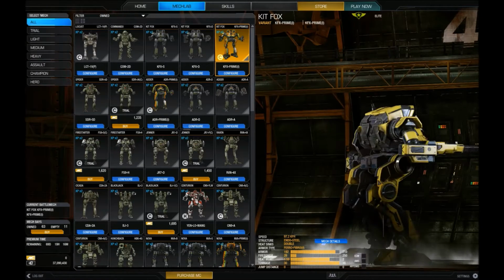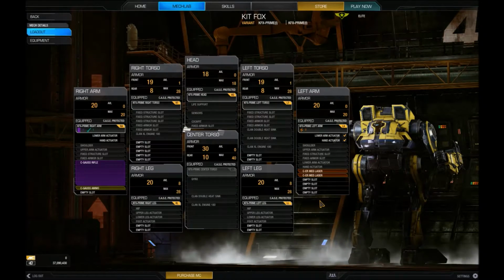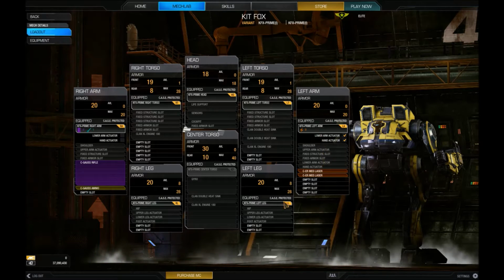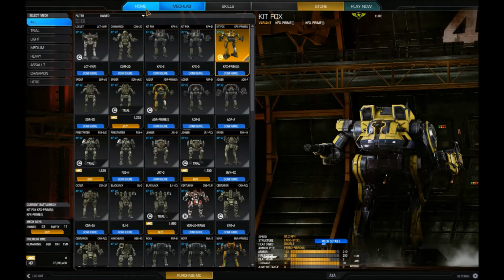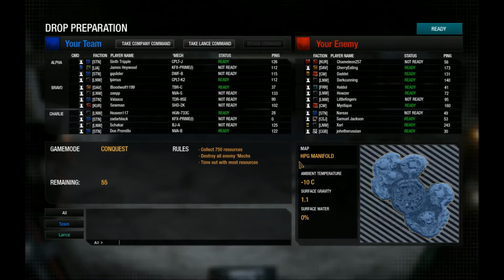Instead I've tried to build the Kitfox Alpha, or the Configuration A build of the famous Uller, or Kitfox, of the clan-like fame. That basically means it's got a Gauss rifle in the right arm and two ER medium lasers. Which, as you can imagine, makes for a pretty effective build in a 30-ton light.